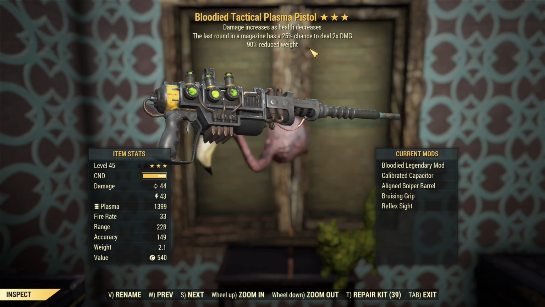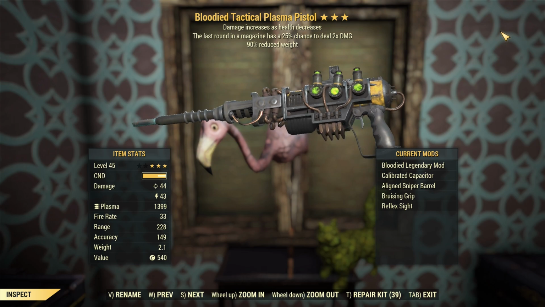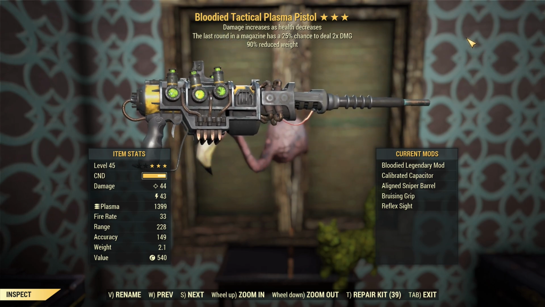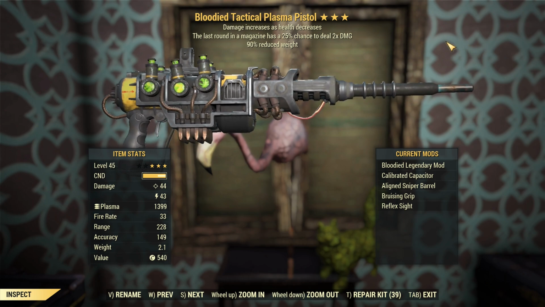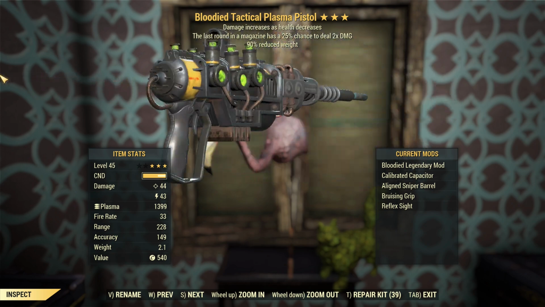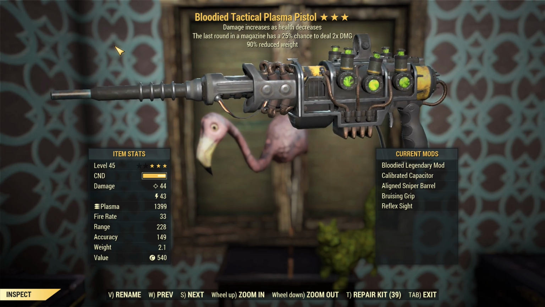G'day, this is Captainoob, and this is a Bloodied plasma pistol with the last round in the magazine having a 25% chance to do 2 times damage and a 90% reduced weight. Now, originally I was going to do yet another Bloodied Lucky variant of weapon because this would be an extremely powerful variant of said legendary setup, but we're going to try things different today. We're going to go for the 2 times damage.